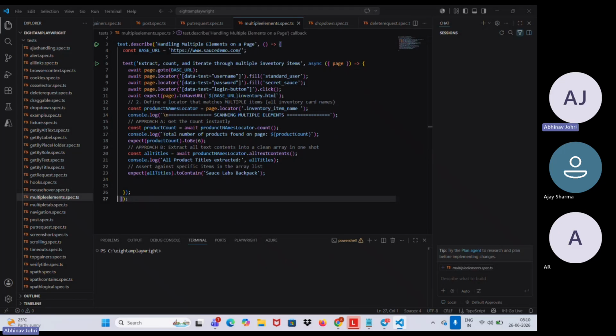Let's try to print it out and see whether it works fine or not.